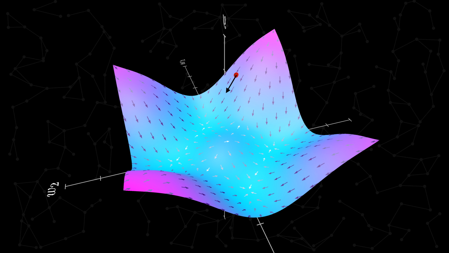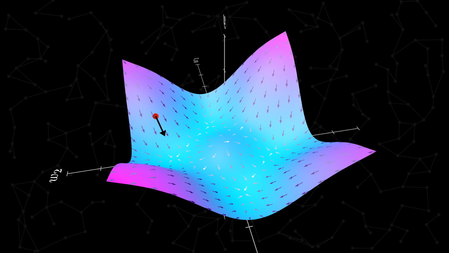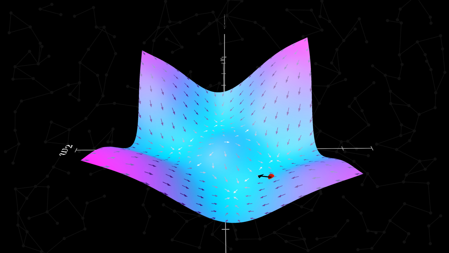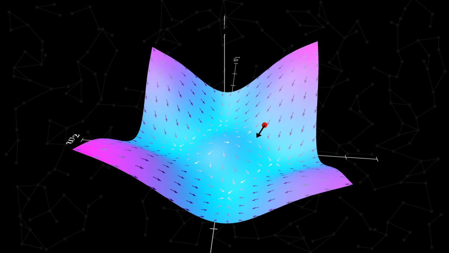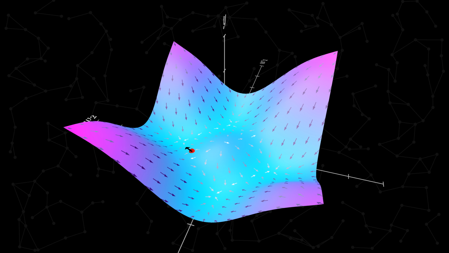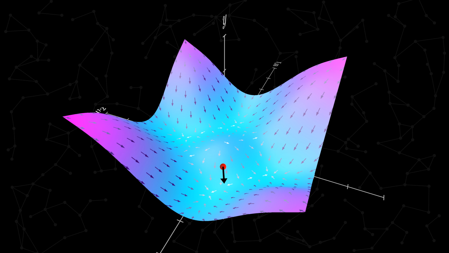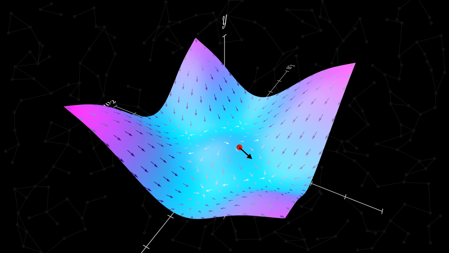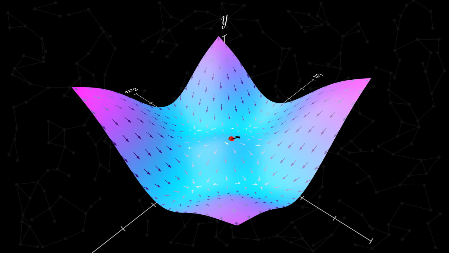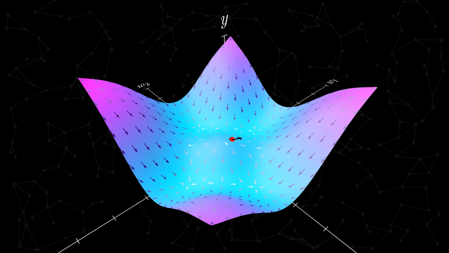The gradient vector changes based on the loss function and what the values of W1 and W2 are. I've normalized the gradient vector to always be of length 1, which is why it has a constant length. But the key thing to note is that no matter where the loss is, the negative gradient always points directly downhill. That's why calculating this vector is so important in reducing our loss.